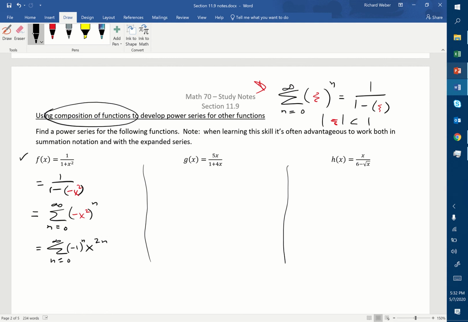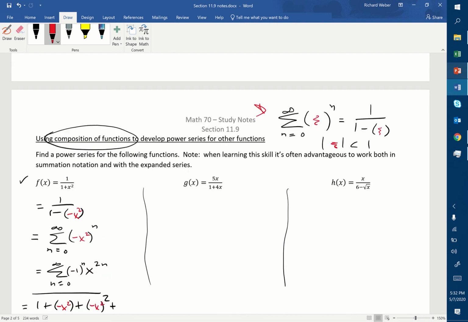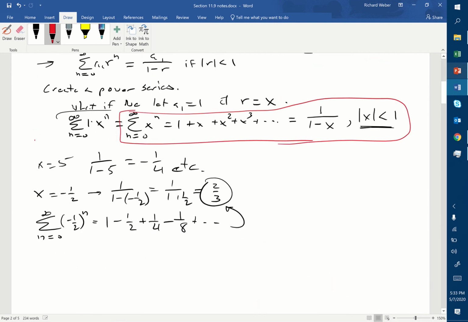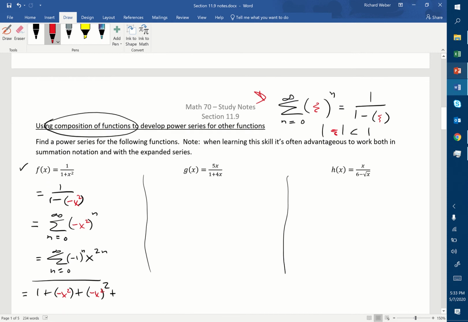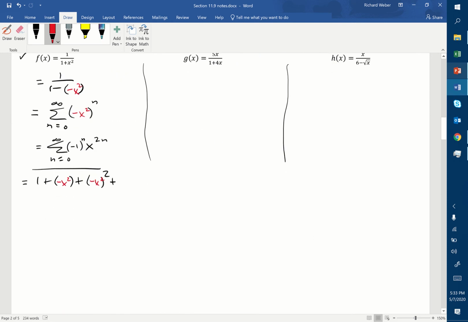But I want you to see something. This supplants going, I'm going to plug in 1 plus whatever squared plus, and in that case we put in scribble as well. In fact, you could put a note at the top that that's also what we do. In this case, it's minus x squared. So what I'm doing is following this pattern right here. Whatever you put in right there, you put into the series here, here, here. There's the sum, provided, again, that thing is less than 1. That ought to be like tattooed on our memories or something. In fact, I'll put it down here, far enough so we can see it.